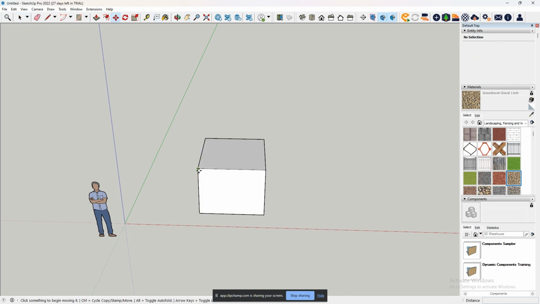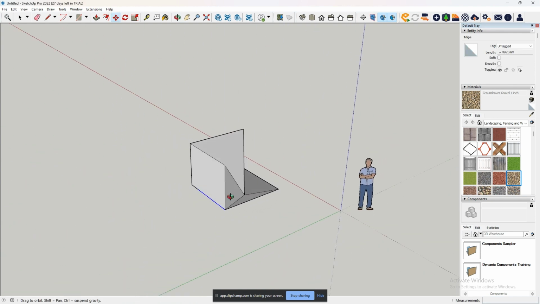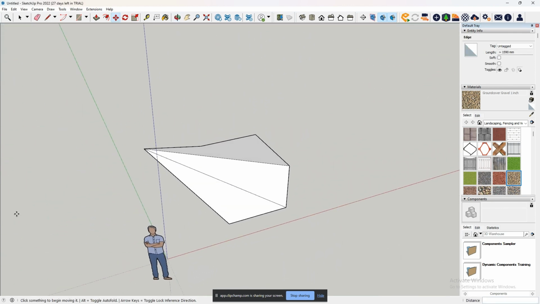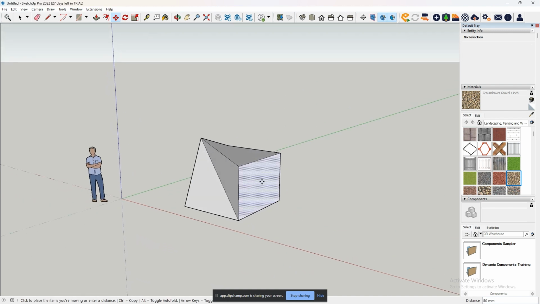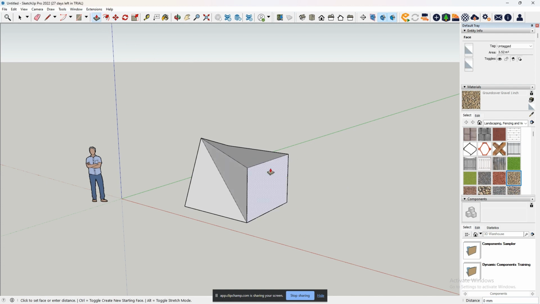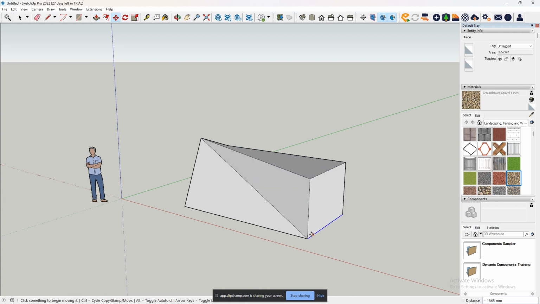I believe it can also be used to move different points in different directions like that, but as you can see, it can have its flaws sometimes. And you can also drag and pull different surfaces like this, which is different to the push-pull, because the push-pull will only move surfaces in straight lines. However, the move tool will drag all the other lines with it.